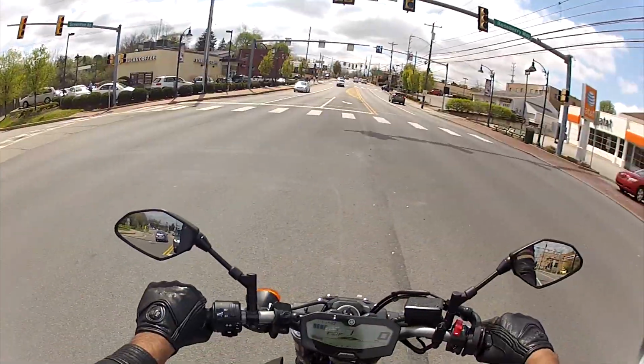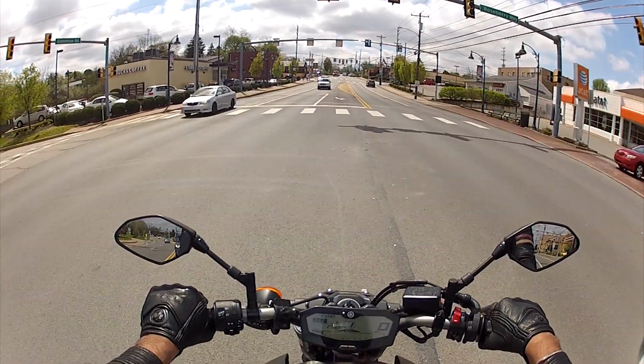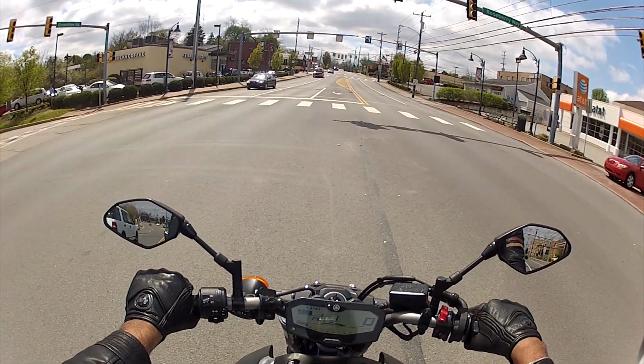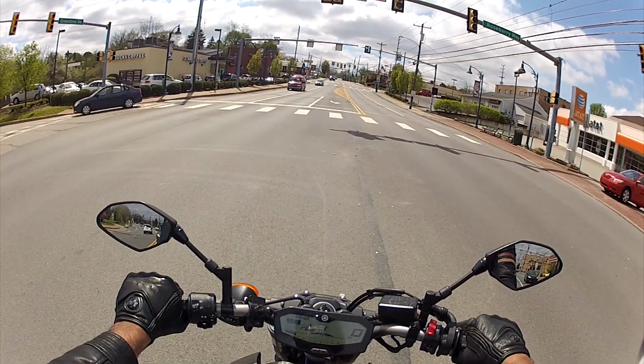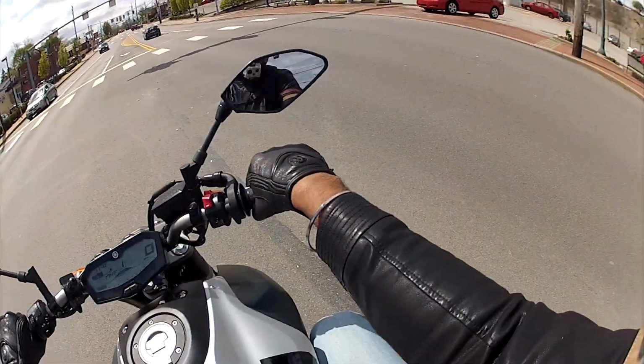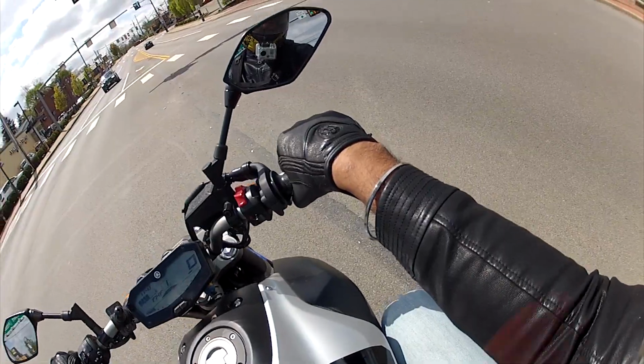We'll make a U-turn here and get on the freeway to downtown Pittsburgh. We'll do a quick ride on some bumpy roads to show you guys how comfortable the bike is and show you some freeway riding. And make sure the GoPro is still on. It is.